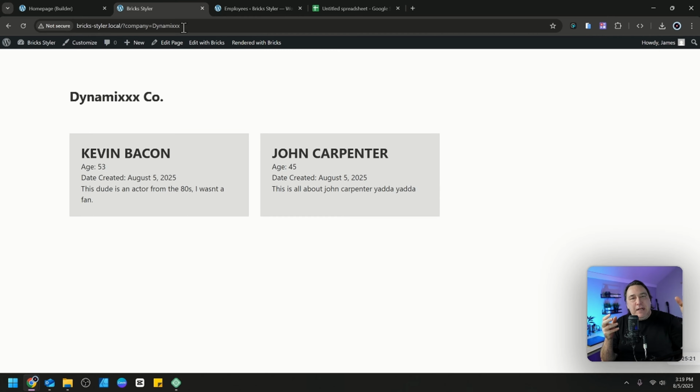And that's all that dynamic data means. It means taking data from somewhere else that maybe is getting updated or is being stored in a database and using it on your page. It's the key to unlocking everything that Bricks can do. If you're typing something in repetitively on a page, you're doing it wrong. But don't worry, because a whole lot of my videos are going to be geared towards this, especially as we look forward to taking these beginner lessons that we've covered and actually creating things with value. Dynamic data is the key.